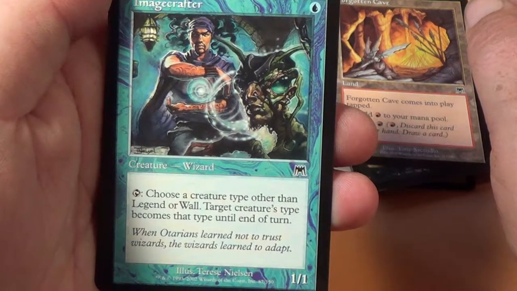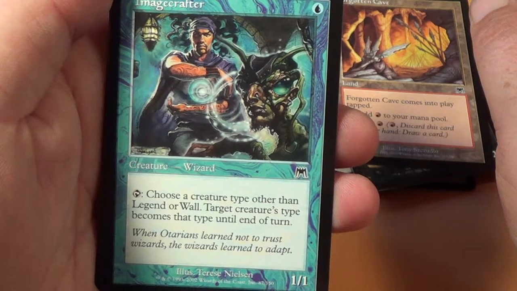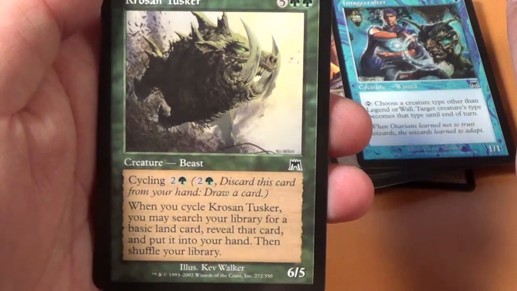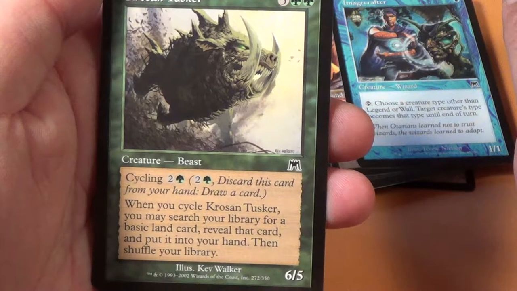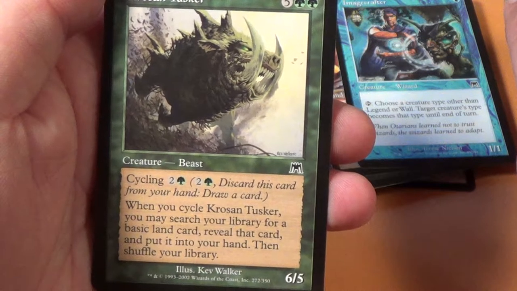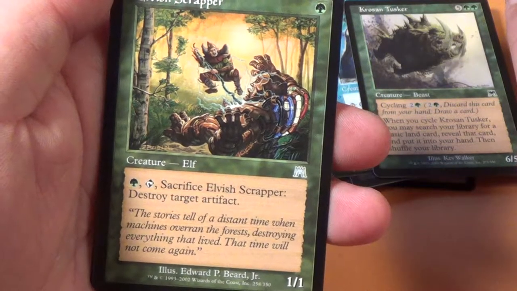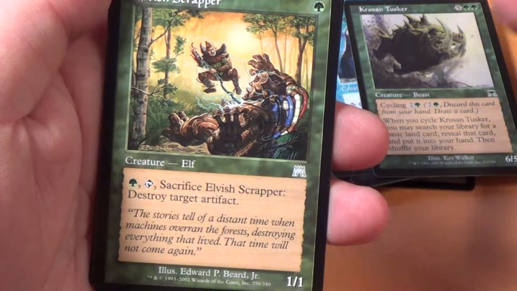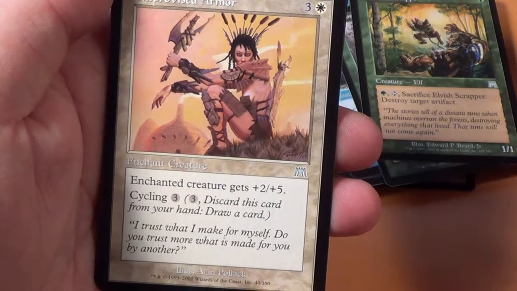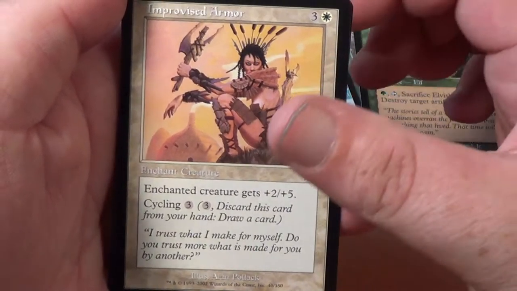Imagecrafter. Tap: Choose a creature type other than Legend or Wall. Target creature's type becomes that type until end of turn. Krosan Tusker. Cycling 2 Green. When you cycle Krosan Tusker, you may search your library for a basic land card, reveal that card, put it into your hand, and shuffle your library. Elvish Scrapper. Pay a Forest, tap, sacrifice Elvish Scrapper: Destroy target artifact. Improvised Armor. Enchanted creature gets +2/+5. Cycling 3.